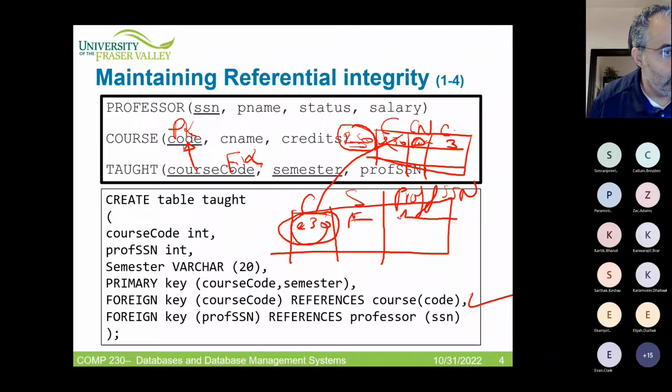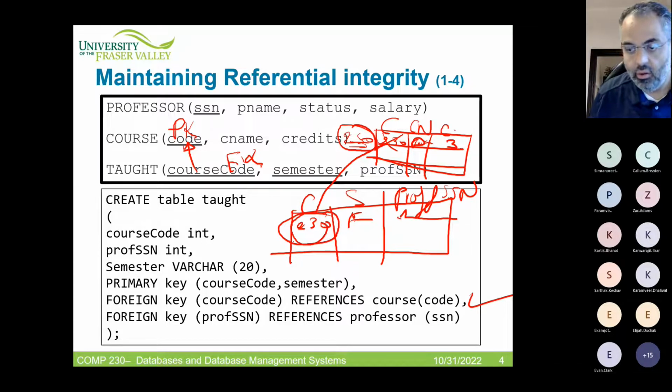Nassan said we will get an error, so when you update, you should do the primary key first. Yes, and I will tell you what the default is. We will not get an error. We need to update the taught table too. So, yes, what Nassan said is that we should update in both or get an error.